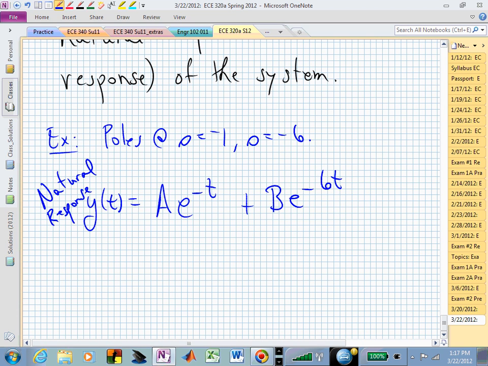So now I have five time constants. And how many time constants do I have in this circuit, or in this system, in this example? I have two, don't I? I have two poles, and they're real, so they each have their own time constant. Let's talk about the second one first, because the other one might confuse us, because it's too easy. What's the time constant associated with the second pole? You look at this exponent and you say, okay, the time constant is the value of time when this exponent becomes 1. So what value of t is needed for that exponent to become 1? Well, tau is now 1/6. That has a time constant of 1/6.